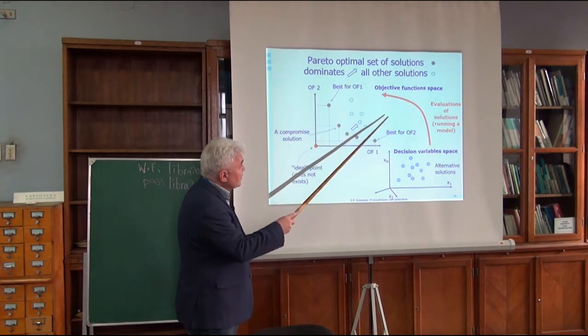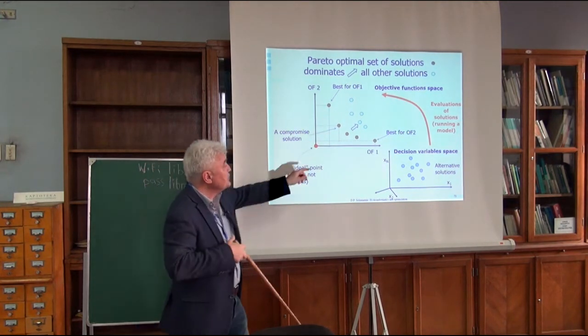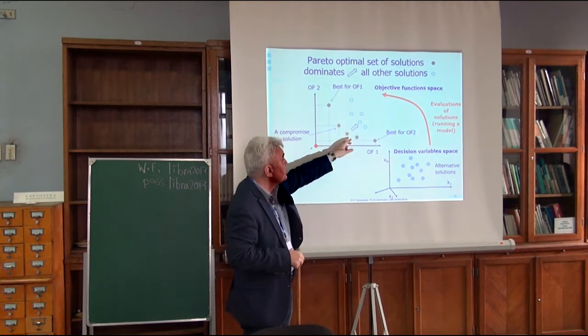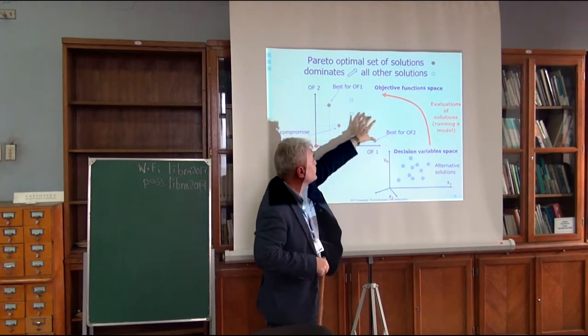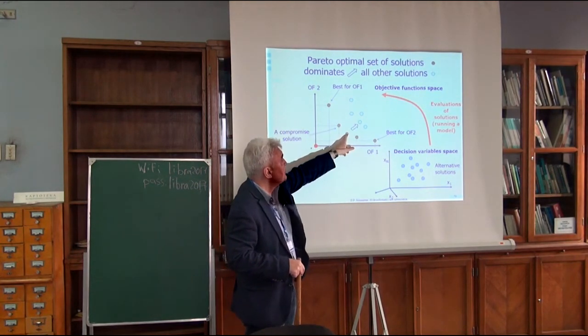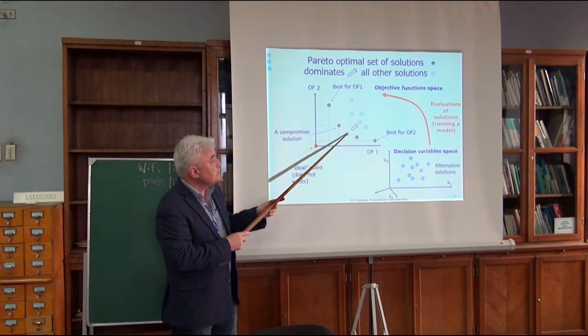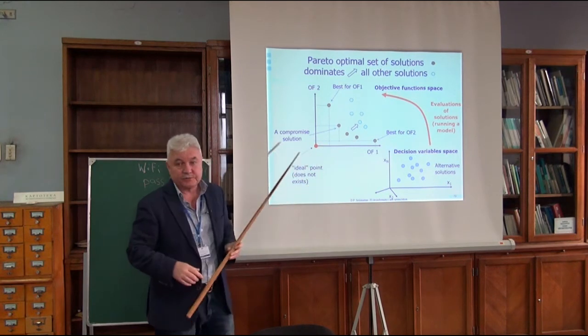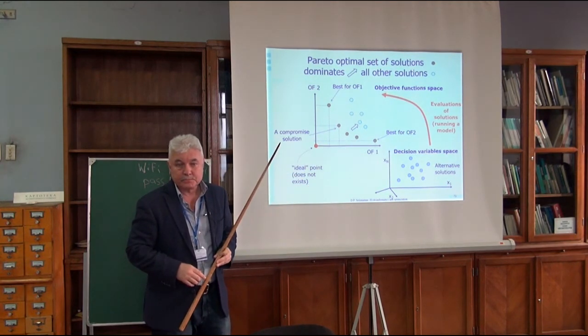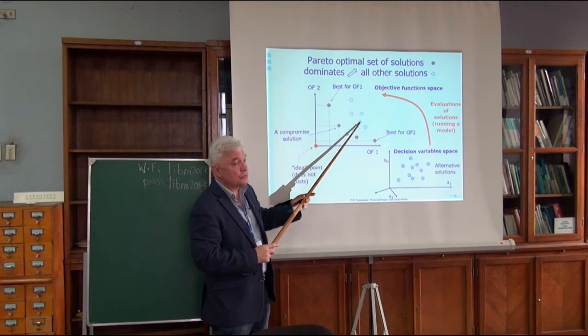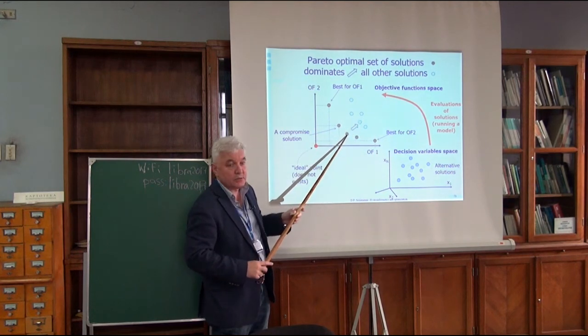So overall, this assessment is here, but you can see that if you take these two solutions, which are actually here, these are evaluations of solutions. You would see that this solution dominates this one. Why? Because the gray solution is better with respect to both objectives. So there is no sense in looking at it because it's dominated by this one.